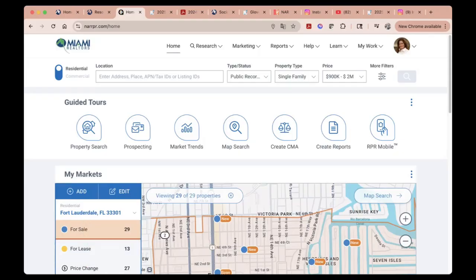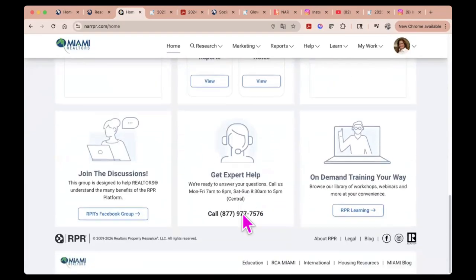So I highly invite all of you to take an RPR residential and commercial class. They're two different classes so you get the full view of everything that this is capable of doing for you. But for our purposes, it is a subsidiary of the National Association of Realtors. And you have access because you're a member of NAR. No idea who handles the back end. It is through them. You can get more information by asking an expert if you'd like. And you have some info here. And there's also an RPR Facebook group.